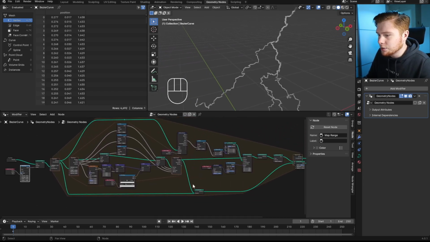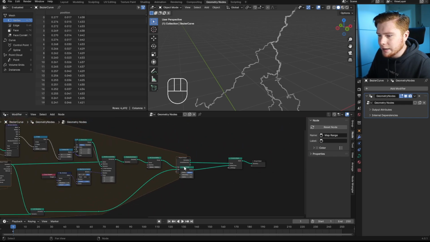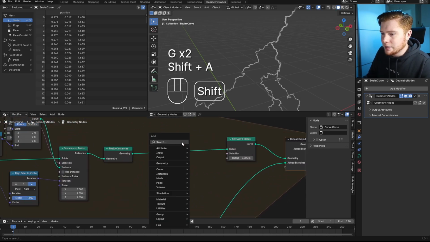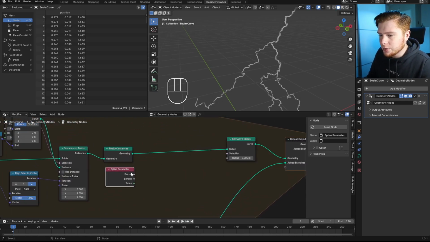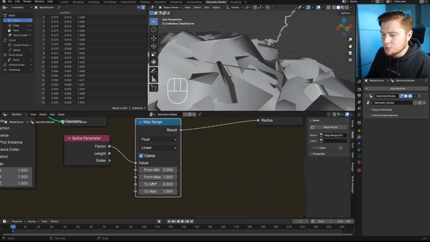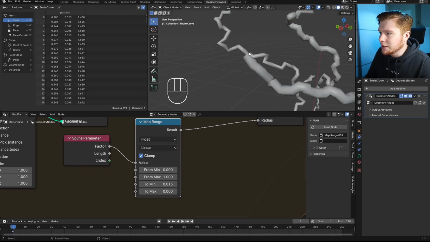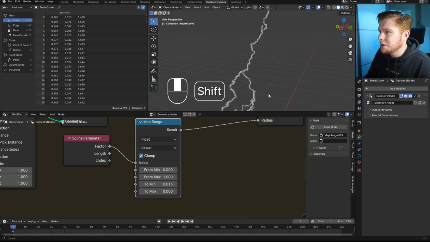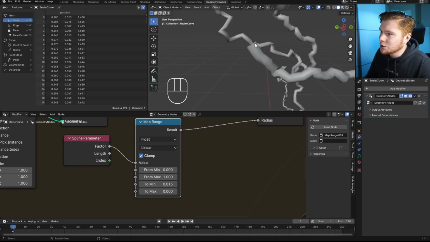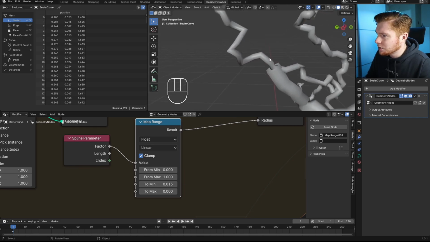So for the branches, let's do the same thing. Let's go to the curve radius and let's first make some space over here, just like that. Yes. And let's do a spline parameter node, connect that like this. And let's also add in a map range node, and let's make it go from a small number to 0. But then we have a problem, because you see over here, it starts just as thick as it is over here, but I don't want this. This curve, for example, should have a starting thickness the same as this. So this thickness should be the same as this thickness, and from there it should go smaller.